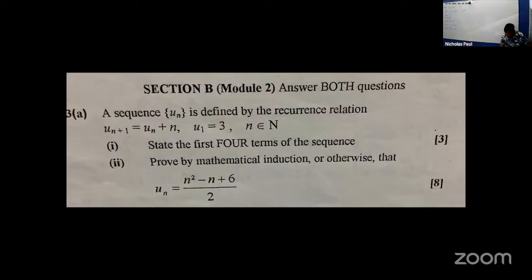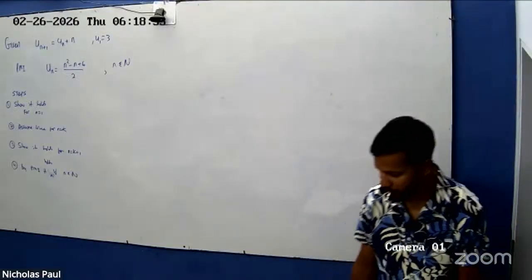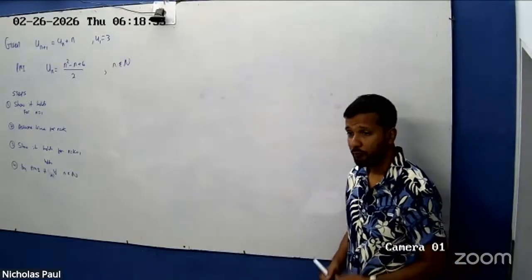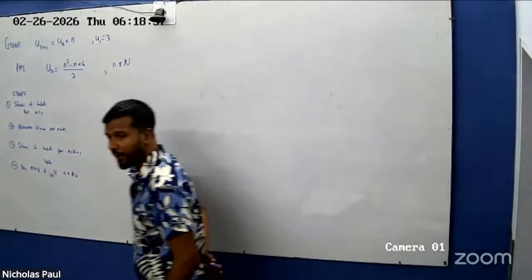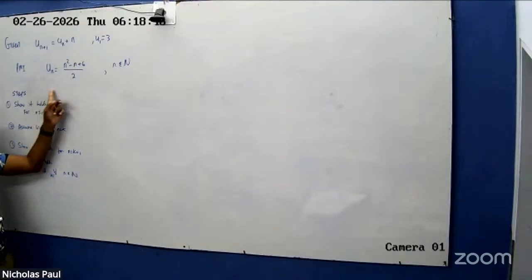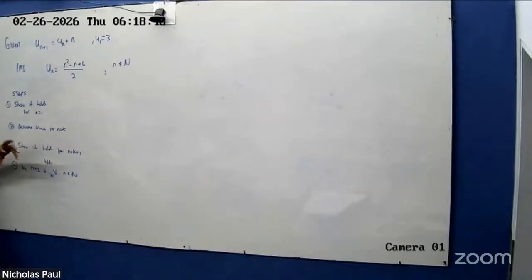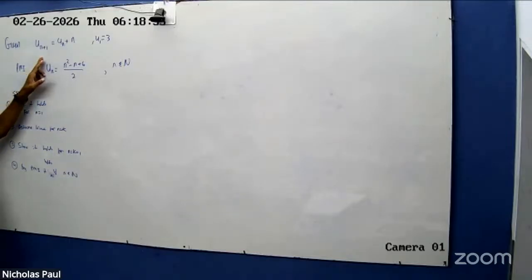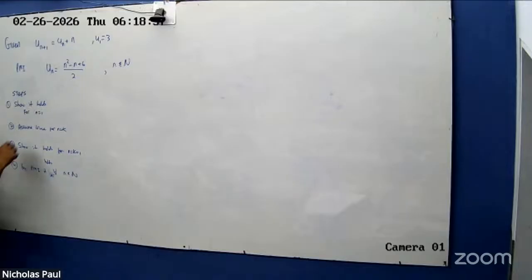All right, that's cool, right? We're just doing one because of time, but I'll give you another one to do. If you look here, these are the 5 steps in doing a PMI. What's important in these questions is you identify what is given and what you have to prove. In this question, this is what you're proving, but this is what they give you to work with. That's okay? So you are using this in step 1 and 2.